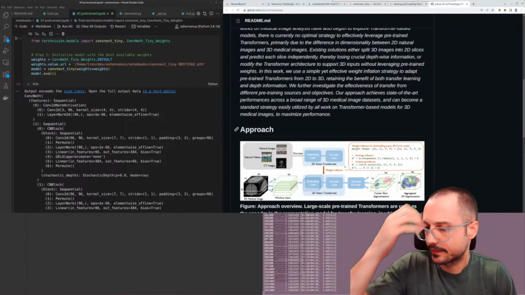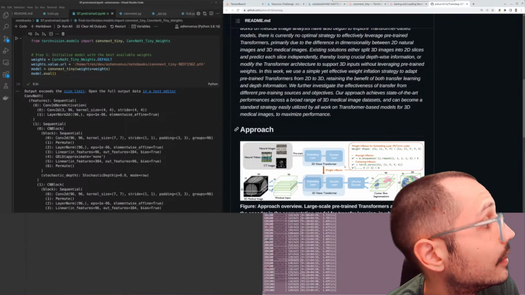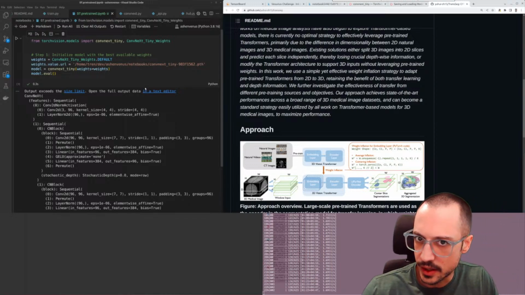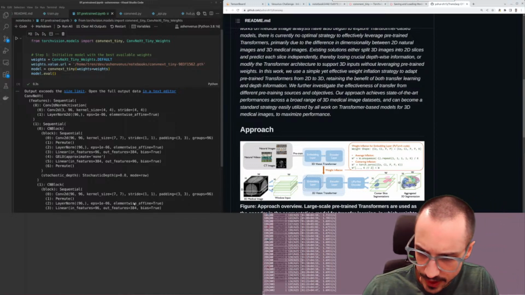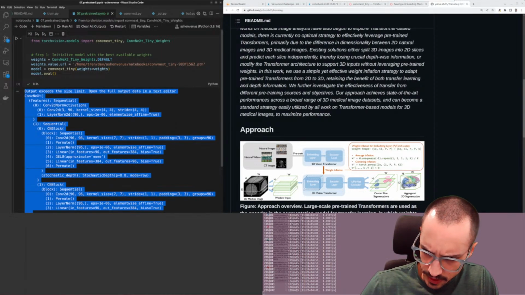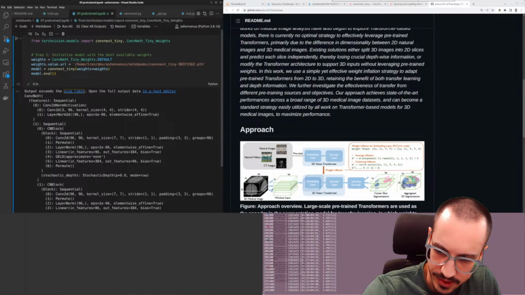All right, so this is the ConvNeXt Tiny, and there are a couple of things that are no good here. The very last layer is no good for us.